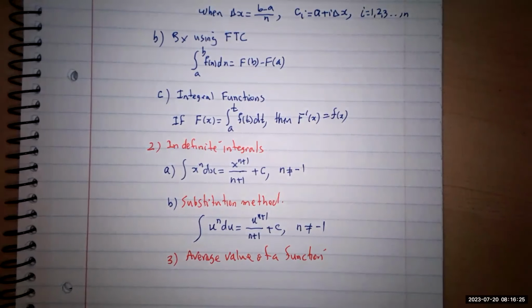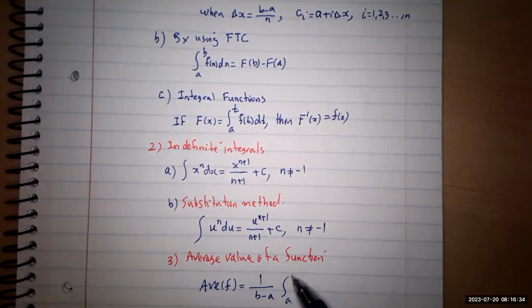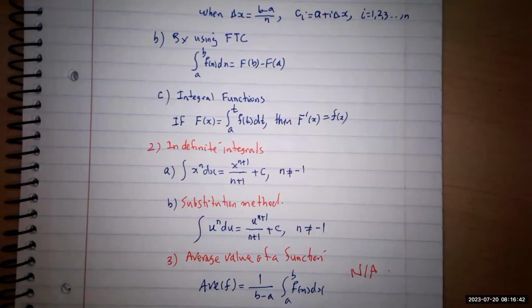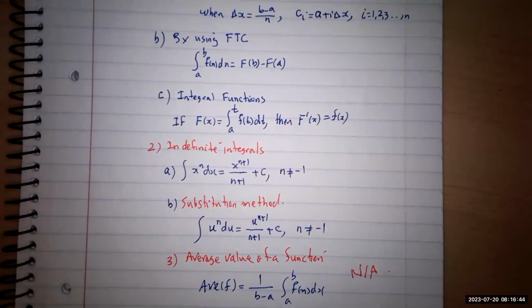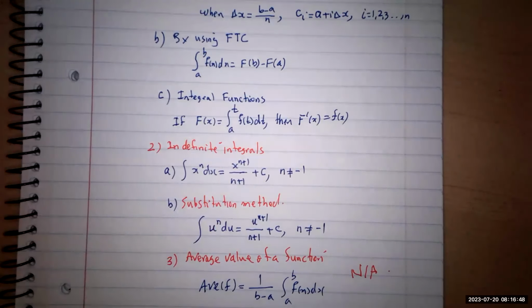Remember the formula: the average value is equal to 1 over b minus a, integral from a to b, f of x dx. This is not going to be applied for the time being. And that's it, 6 questions of this on this test and on the final. You can keep it, even for your final.